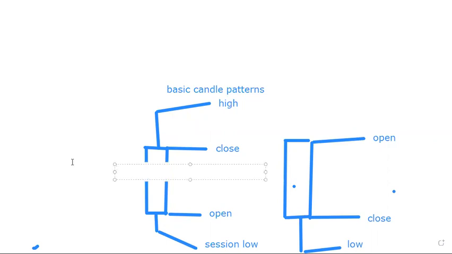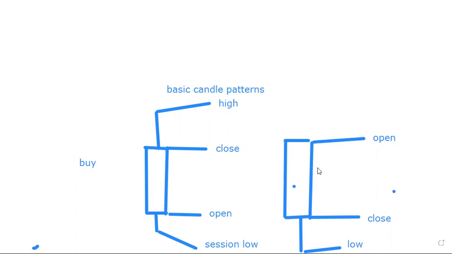So whether the color is blue or red, all of us have different colors. I know most people use green or blue for their buy candles. Like me, you will always find blue there, right? But irrespective of the color, some people use black. Your colors can differ, but what you want to pay attention to is where the candle opened and where it closed. That way, you can determine whether it's a sell candle or a buy candle.